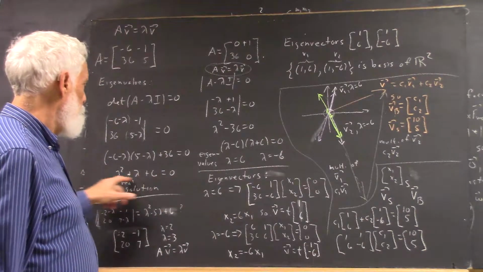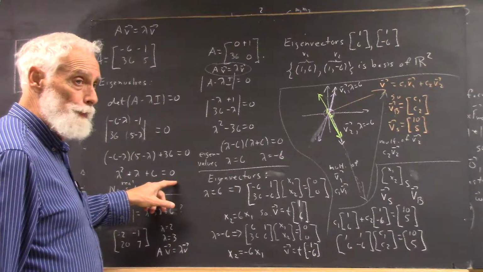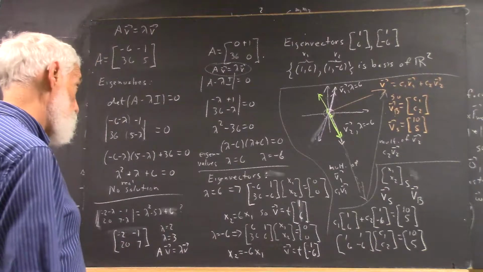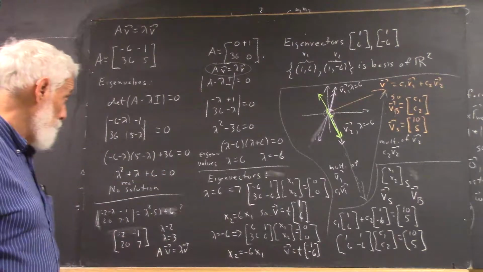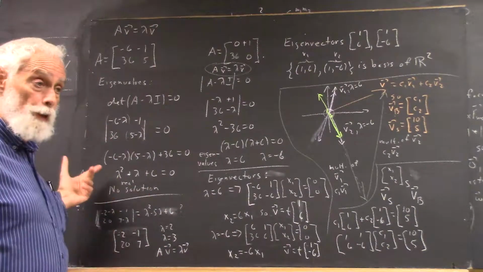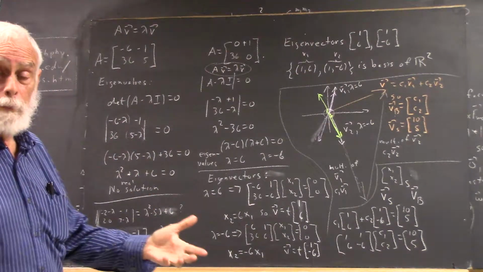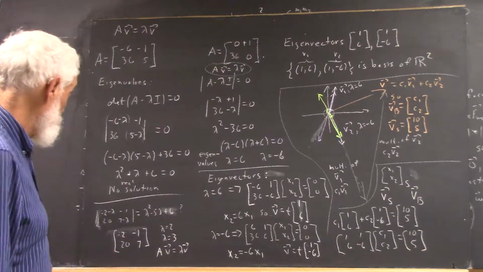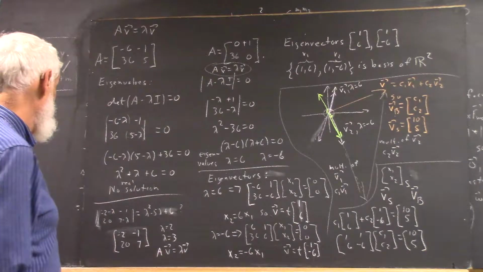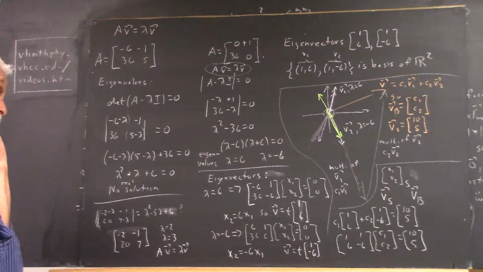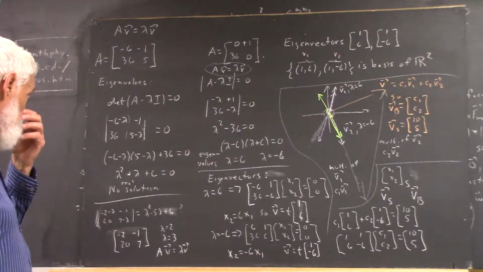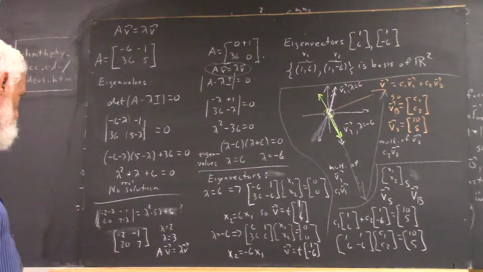So this equation has to be satisfied in order to have eigenvalues. However, this equation can't be satisfied by real numbers. You can check, this is a quadratic equation. Its discriminant is negative, so it has no solutions. And if you don't know what I mean by that, review quadratic equations and the quadratic formula and the implications, okay? So anyhow, there's no real solution. We tried to fix that and it didn't work well.